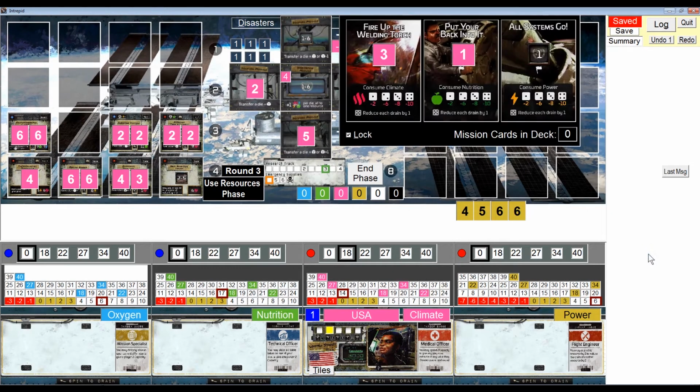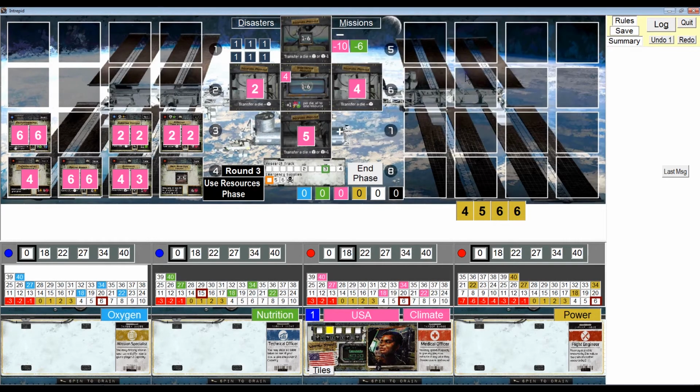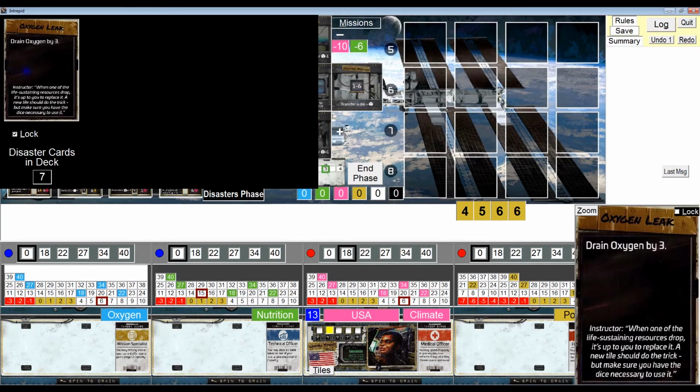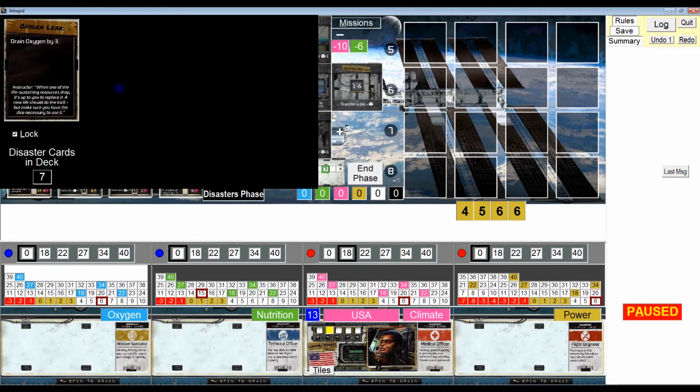Use resources phase, so we're consuming the climate. That die goes up to a 4. We're consuming nutrition, and that die goes up to a 2. And now it's time for the disaster phase. And this disaster is oxygen leak. Drain oxygen by 3. So our oxygen is going to go from a drain of 3 to a drain of 6, and my program will take care of that for me.